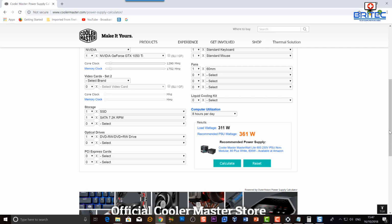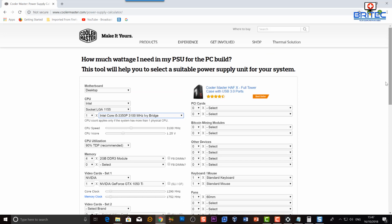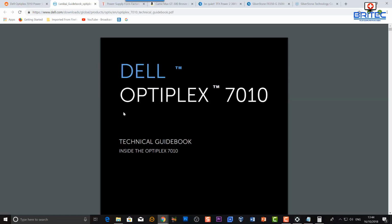But you just may want to have a little bit of a buffer where you've got that extra bit of power. So if you do want to have longevity and a bit of safety, you might want to consider upgrading to another PSU. Now, it may be the case that you don't think you can upgrade the PSU, and I'll talk about that a little bit later on in the video, where I'll give you some other options where you can upgrade that PSU.